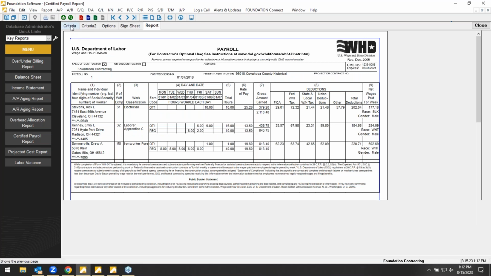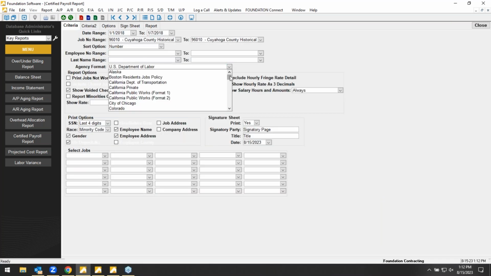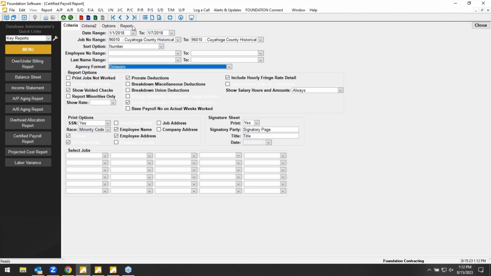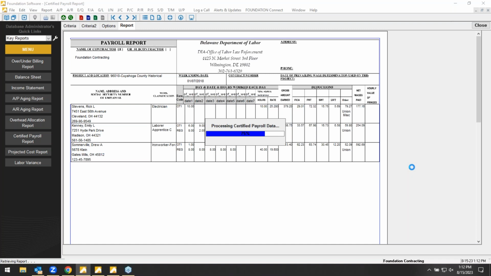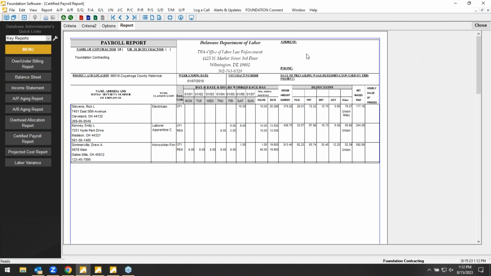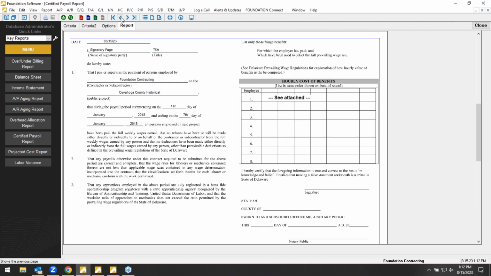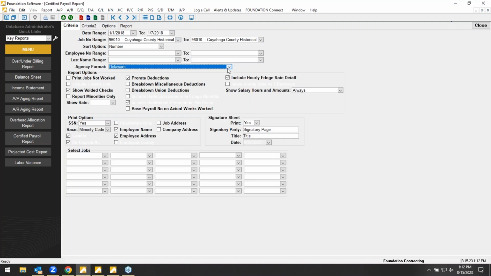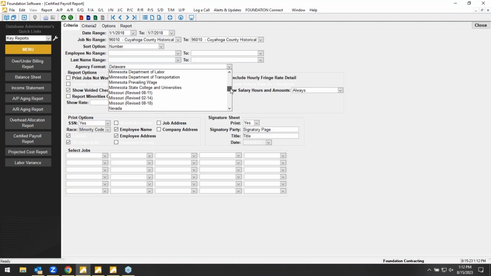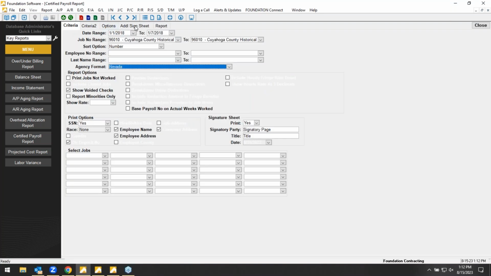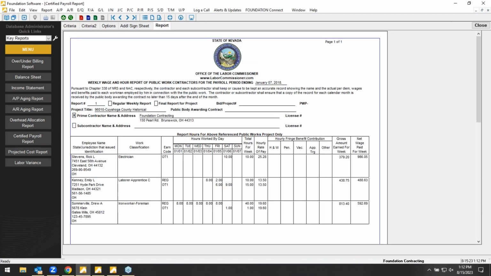There are a number of states that have their own certified payroll forms as well. So anybody out there that's working for a particular state or agency that's got their own format, you would just select it out of the drop-down list, just picking one at random here, state of Delaware of all places. That's going to print right onto a blank piece of paper according to Delaware requirements. Or if I go to, again, just picking these at random here, if I select Nevada, same thing. It is unique to the state of Nevada. This would also go right onto a blank piece of paper.